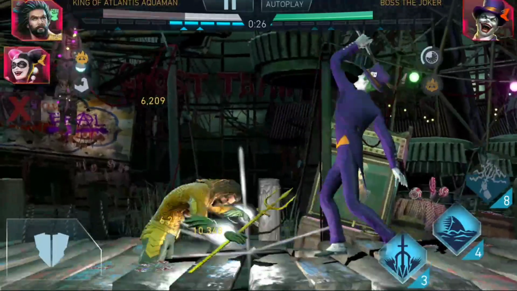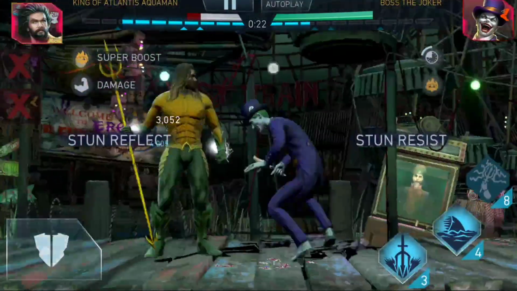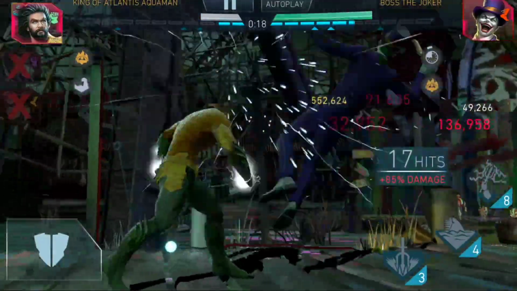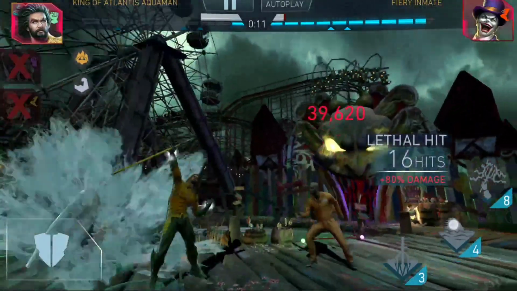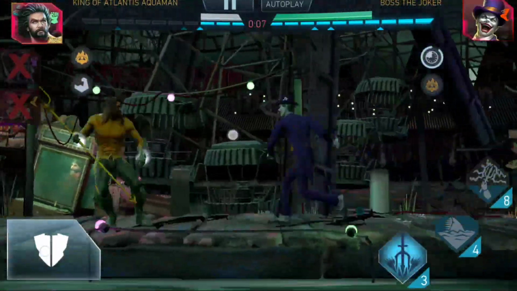Okay, this is bad. This is real bad. Okay, he tagged King out. Got him back in. Thankfully, we resisted that stun somehow. The prisoner is back in. Using a special 2 to kill him at a safe distance. Backing off.